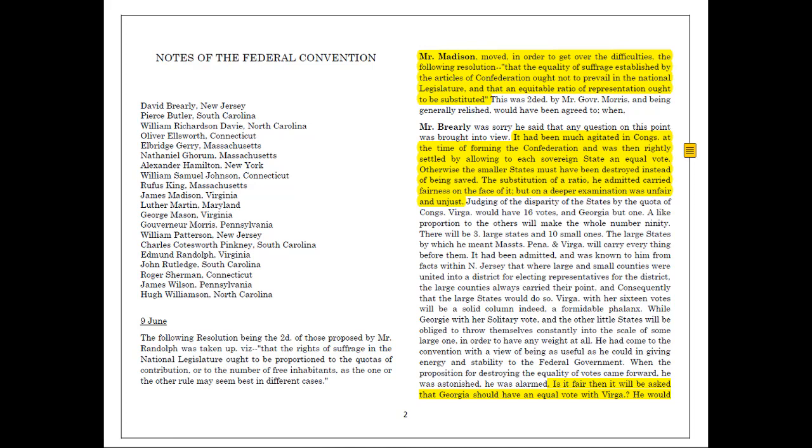And then the other possible more equitable standard would be according to the number of free inhabitants or population of each state. And that, of course, represents the principle that each person should have an equal voting power in their legislature, whether it be at the local, state, or federal level. So we have these 3 standards of representation. Right? Let's turn and look at a quick illustration to try to schematize.